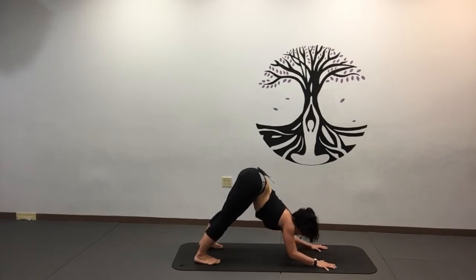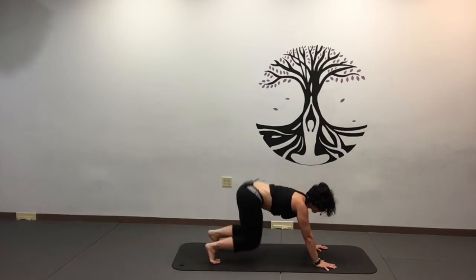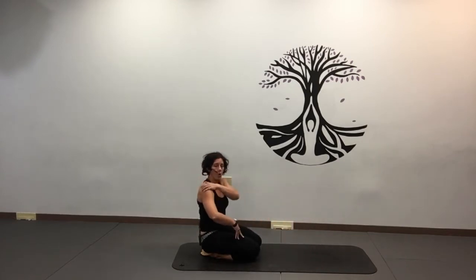That's five — let's go for three more: three, two, and one. Now if you can do a couple of sets of those — three or four sets — you should feel it a whole bunch in the shoulders and the triceps. Here's my final upper body exercise for today.